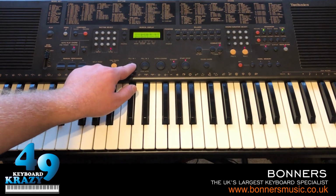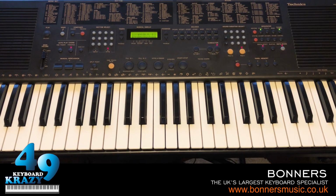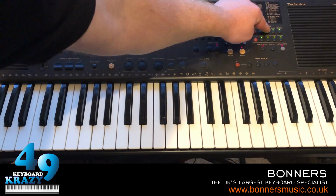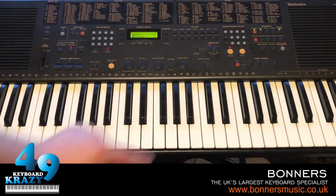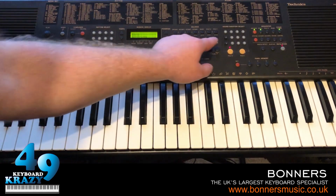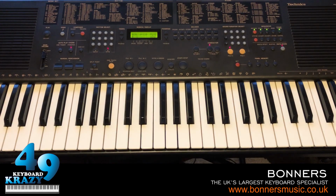Okay, and now we're going to record one more for the sequencer for this song. So this time I'm going to press record and select poly 2 as the sequence. So we've got to make sure that the conductor is set to poly 2. And then before we record, we're going to find a sound that we want to record. There you go, slow strings, that's good enough.